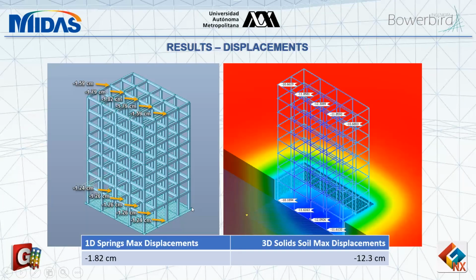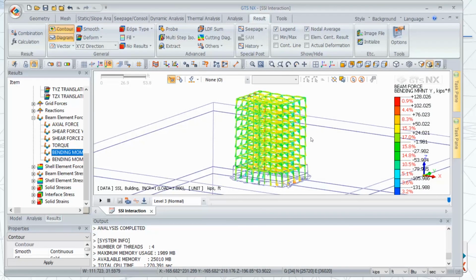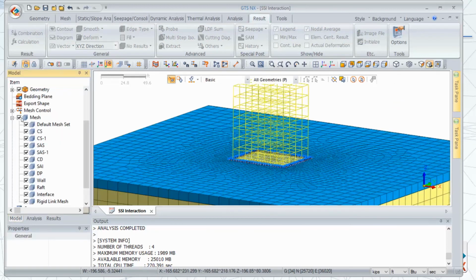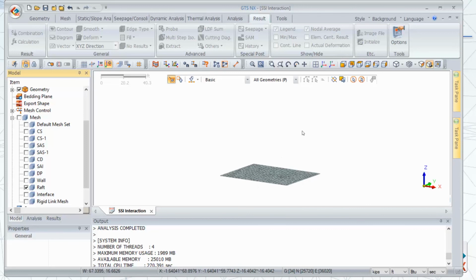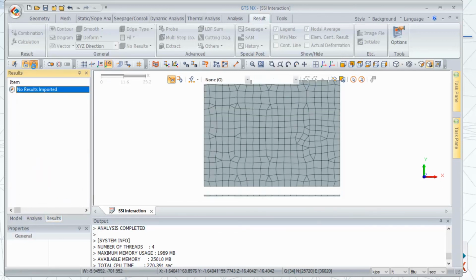So going back to the presentation, here we have a very quick one-to-one comparison between the 2 approaches. We're looking at a difference between almost 2 centimeters versus 12 centimeters for the max values under the 2. So again, if I'm looking at the values here and I wanted to, let's say, isolate just the raft, I can also just deactivate, similar to what we did in the Gen platform.